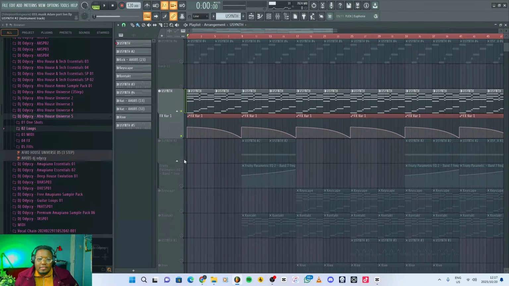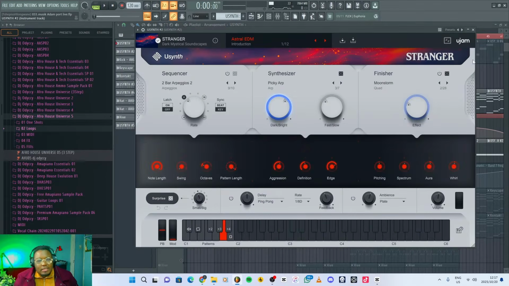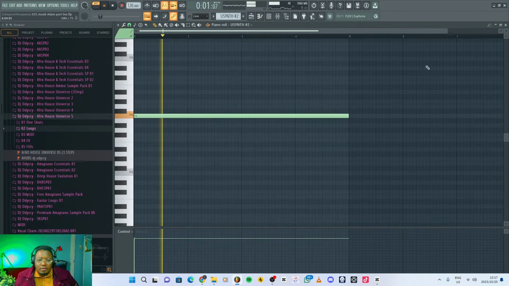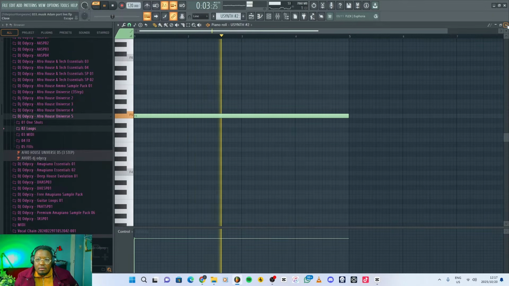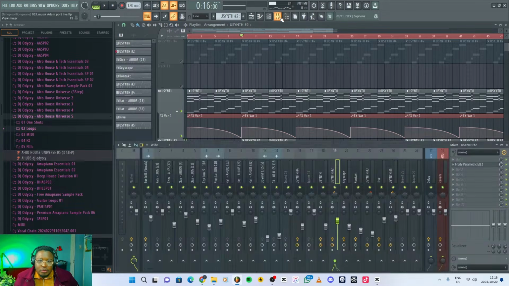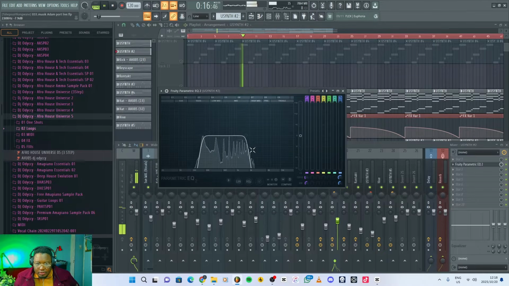And then the next thing is to add in another Synth. This one, it's an arpeggio, more like a sequencer, and it sounds something like this. And together they sound like this. And I also did an automation of the parametric EQ, where I'm putting it back into the song.